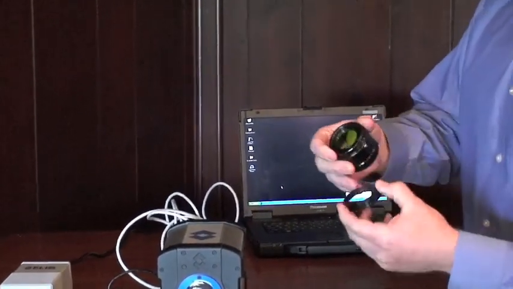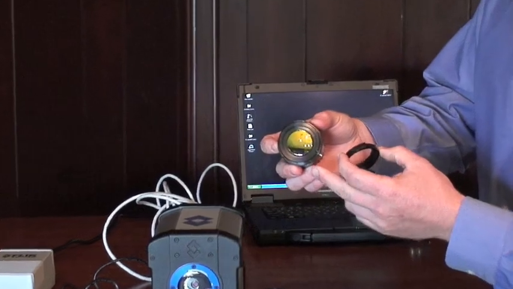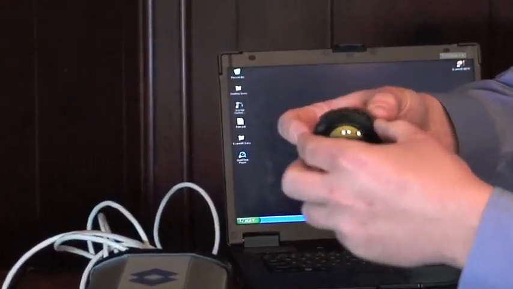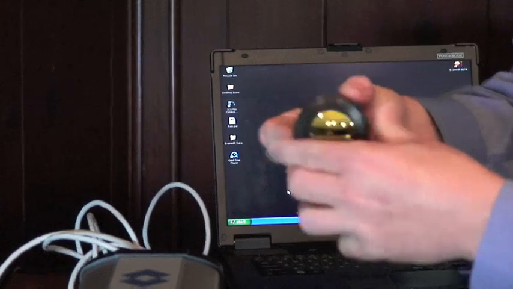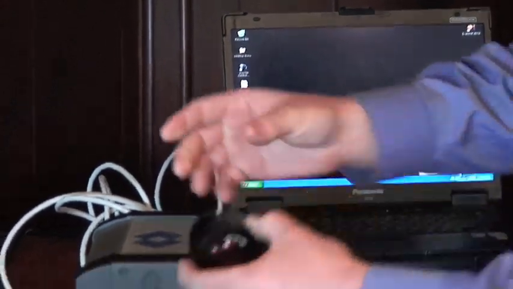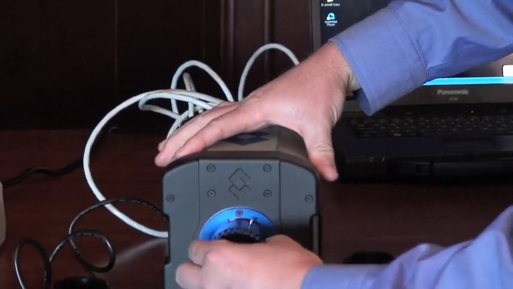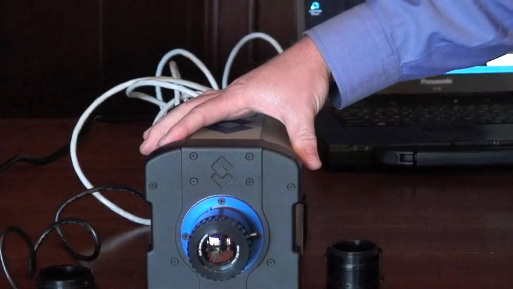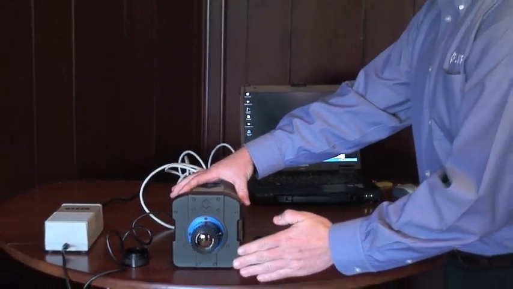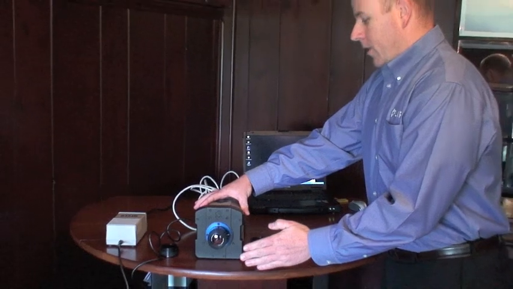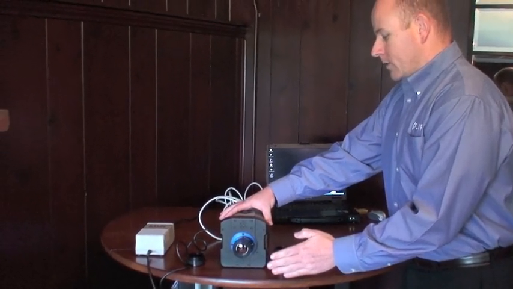you thread it into the back of the optic. If you look at the back of the optic, you'll notice some threads around the inside diameter. You want to make sure it's relatively tight. And then just insert the optic back into the camera. You'll notice that your minimum focus has moved a lot closer to the front of the lens, and you now have more zoom than you had with just the default lens.